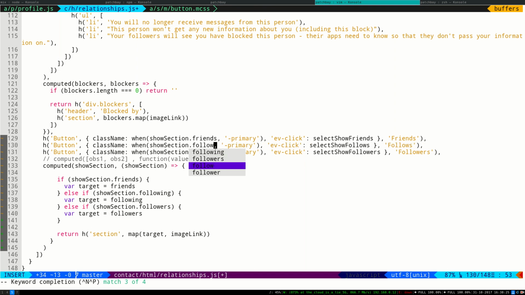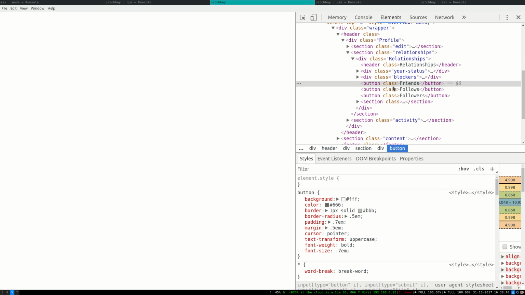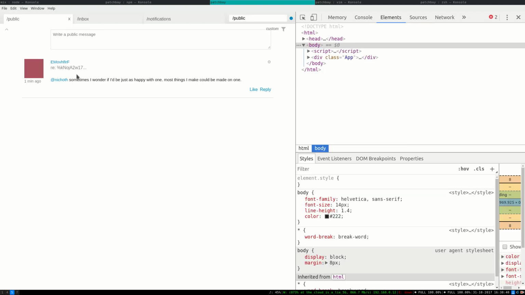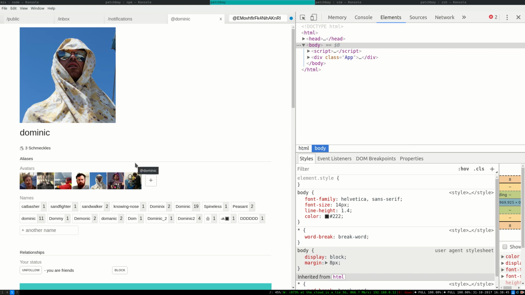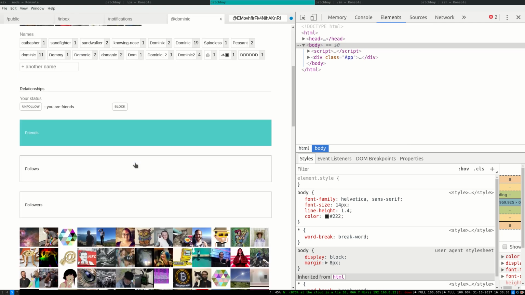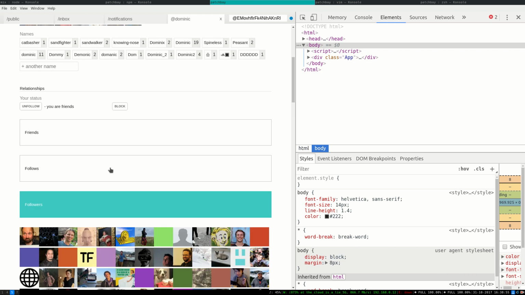Follow. Okay, so obviously these styles need a little bit of work. Oh, okay, rough.